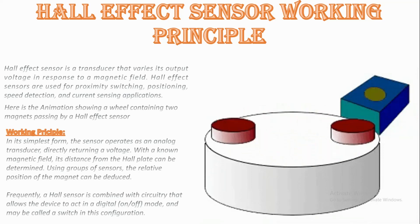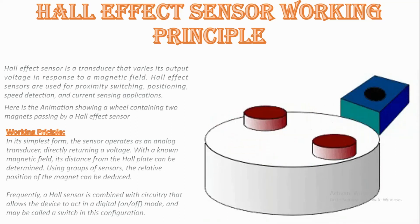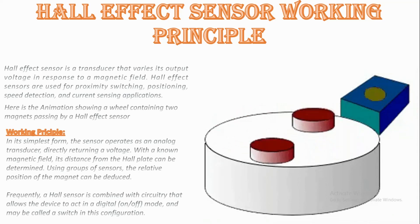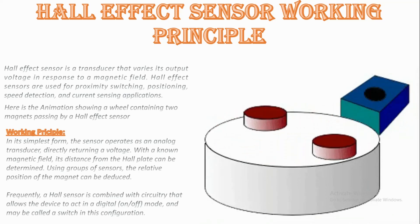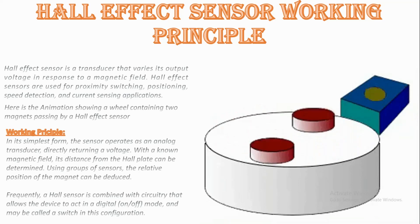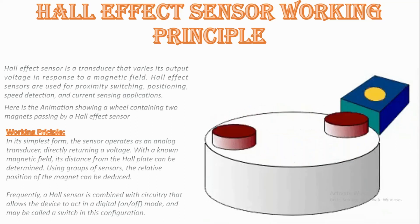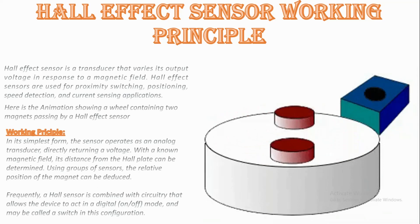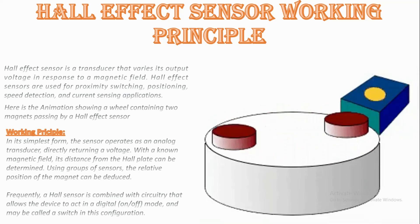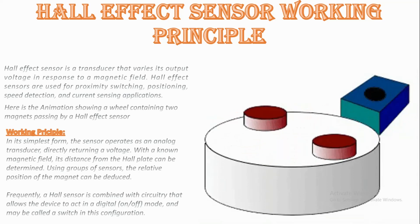The crystal is mounted on an aluminum backing plate and encapsulated in a probe head. When the Hall probe is held so that the magnetic field lines are passing at right angles through the sensor of the probe, the sensor gives a reading of the value of magnetic flux density. A current is passed through the crystal which, when placed in a magnetic field, has a Hall effect voltage developed across it. The Hall effect is seen when a conductor is passed through a uniform magnetic field. The Hall effect voltage produced is an indication of a magnetic object passed around it, and hence the Hall effect voltage is the signal output used to sense an object near it.